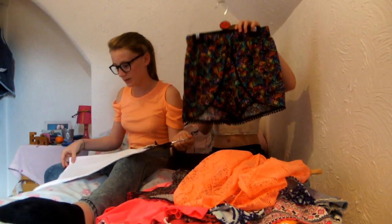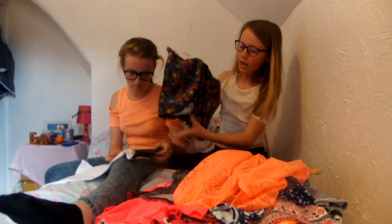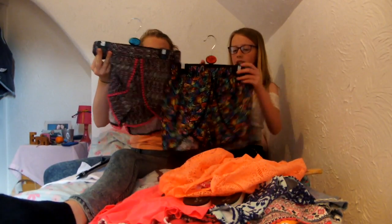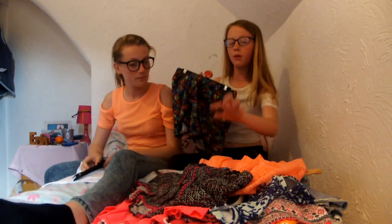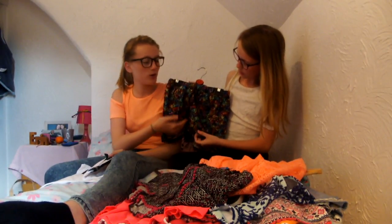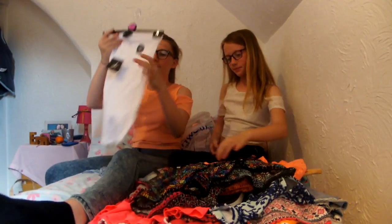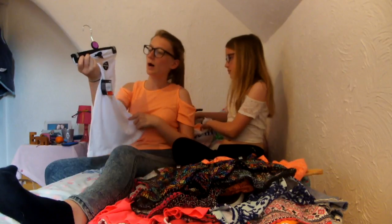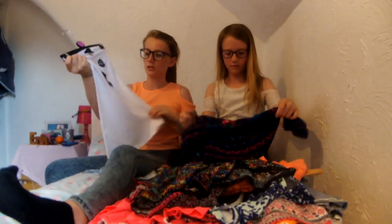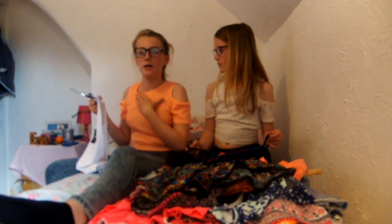I've got this rainbow butterfly shorts with some more bubbles at the bottom — just like the others but a different pattern. As you can see on both of these shorts they've got like a nice little cut and a little panel. They're really thin and nice for summer. I've then got this boob tube top — it's in white and it was a pound on sale in Primark. I thought it'd be nice to throw over or put on and get a nice tan.